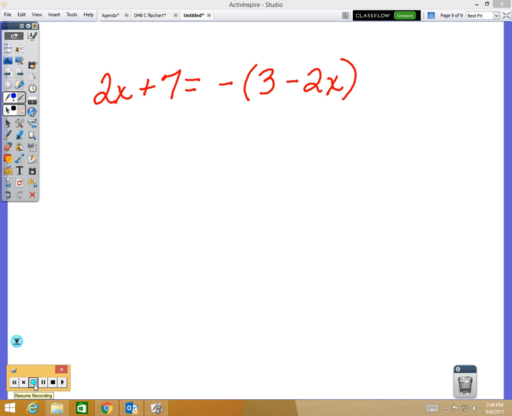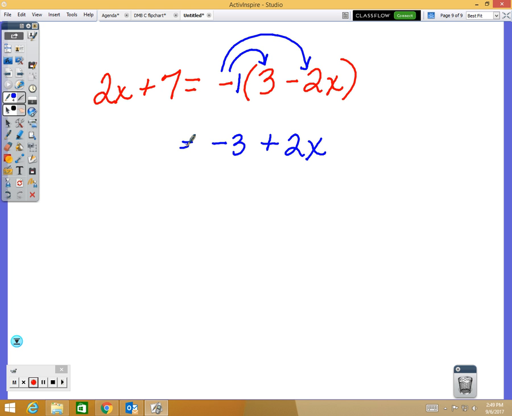All right, let's see how you did on this one. So, parentheses, I need to distribute before anything else. We said this is like a negative 1. So negative 1 times 3 is negative 3. Negative 1 times a negative 2x would make this a positive 2x. Now over here on the other side, nothing changed. And what I notice, and maybe you don't notice it yet, is that my variable terms are the same, but my constants are different.